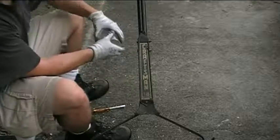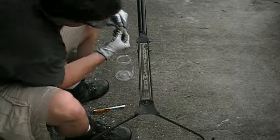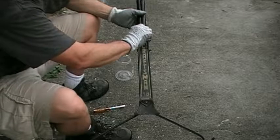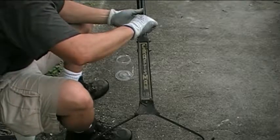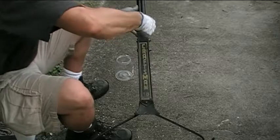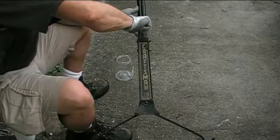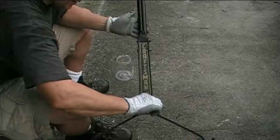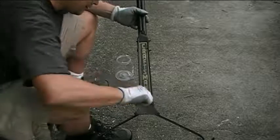And then I have the other screw in my mayonnaise jar here. And I'll start that by hand. Actually, we'll just have to let it bite in there. And again, turn it clockwise, or righty-tighty, to tighten it. And this you don't want to tighten too much, because you could break this screw as well. So we'll just tighten it a little bit to hold it in place, and then we'll tighten the bottom one as well.